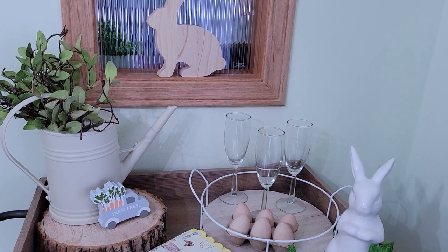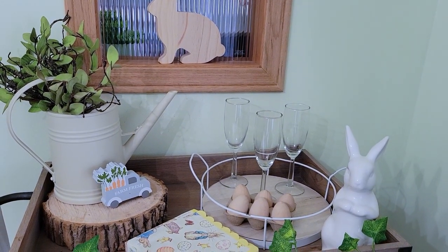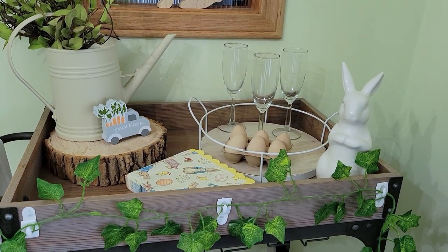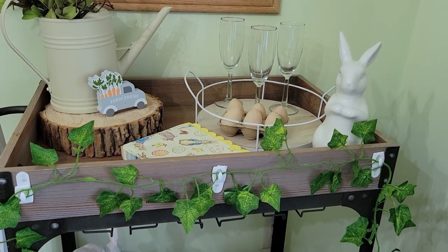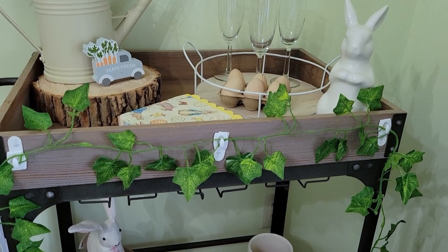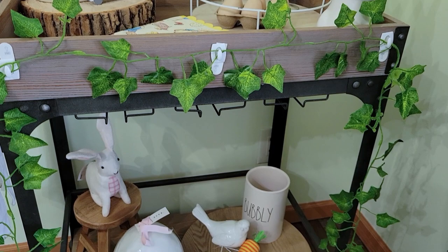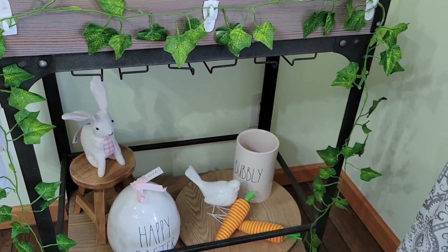Now, for my bar cart, I decorated it and my camera shut off. This happened to me last time, but I'm just showing you how I decorated it. I did end up putting some vines around it, so it gave it more of that touch. It's very simple, nothing crazy, and very cute.